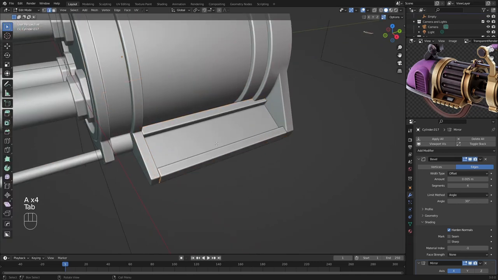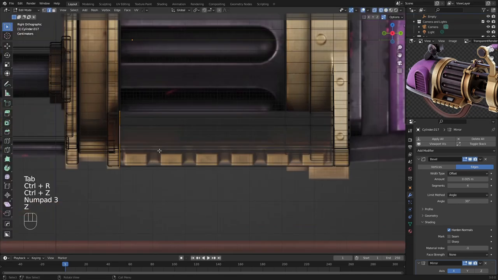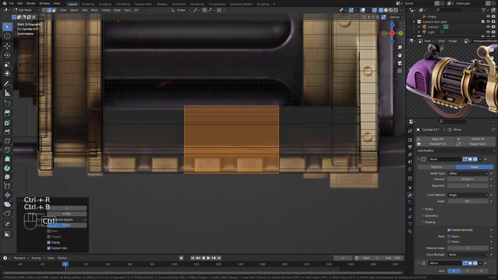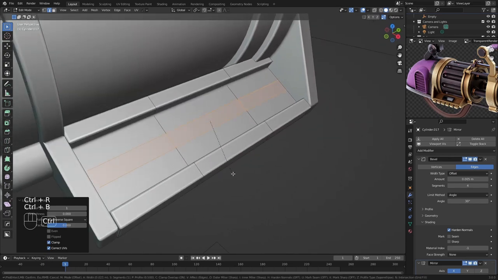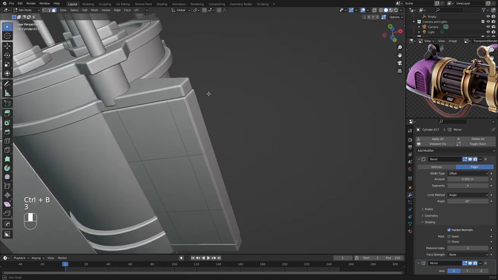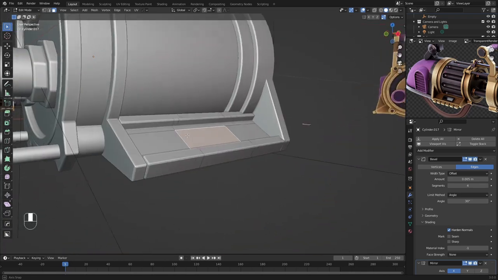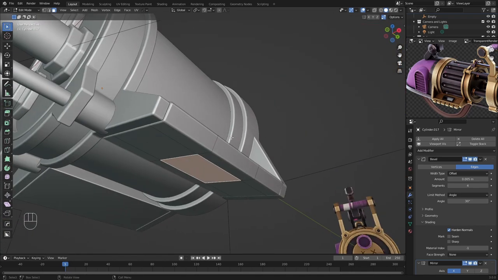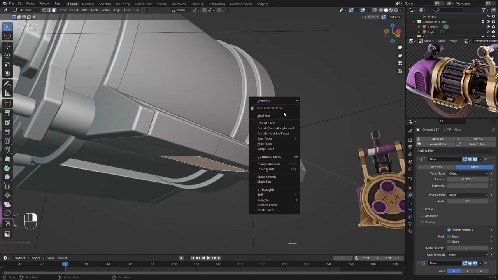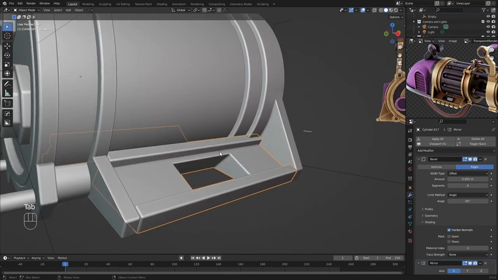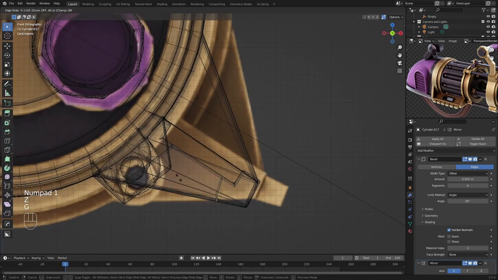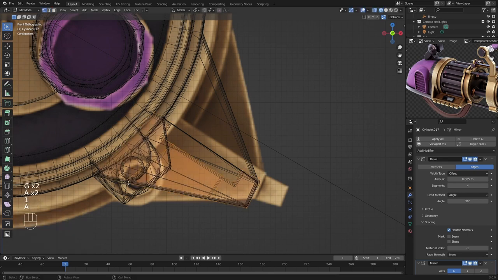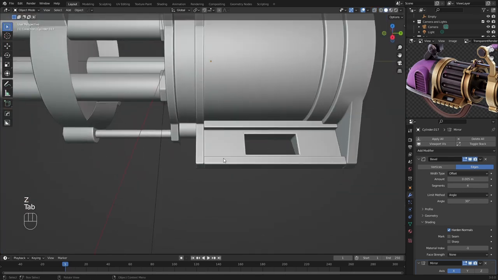Okay, so now I also need to cut a hole in there. So it's kind of hard to see, but it's from here to here, I believe. And I'll just put another loop cut here and I'll hit Control B to bevel. And I'm going to just bridge these two faces. So I'll select these two with Shift Select, and I'll right click and press Bridge Faces. And it should make a pretty decent hole from there to there. You could move these edges a bit just so that it would match the overall shape of the hole. I'll just do that for now. So from here to here, and I'm pretty happy with this.